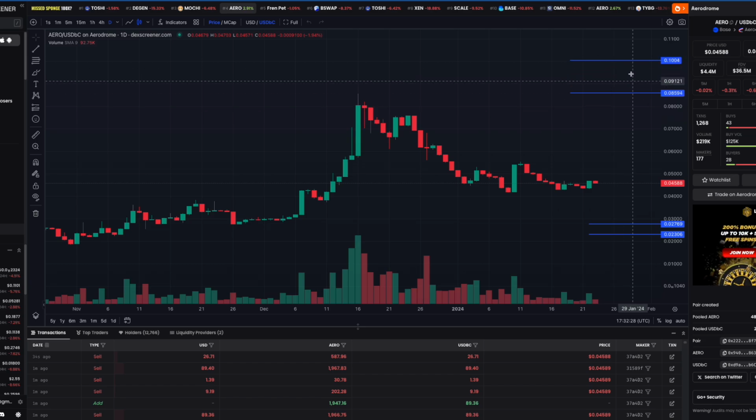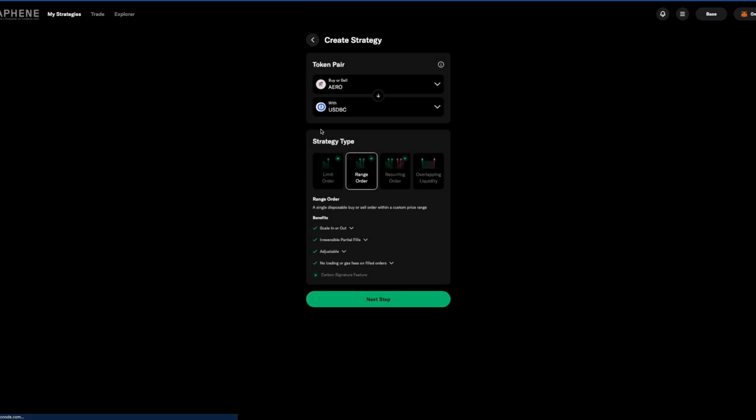Okay, the price will just continue to trade, and your assets will all be sold into a bucket and sitting in a USDBC bucket. So you can set these and forget them, and then come back much later and collect those assets in those USDBCs that you sold. Now, the opposite is true here. If the price comes down through this range, you will buy, and then as it comes back up, nothing happens for you, and now you're holding Arrow tokens for what have you. Okay, so that's a range order.